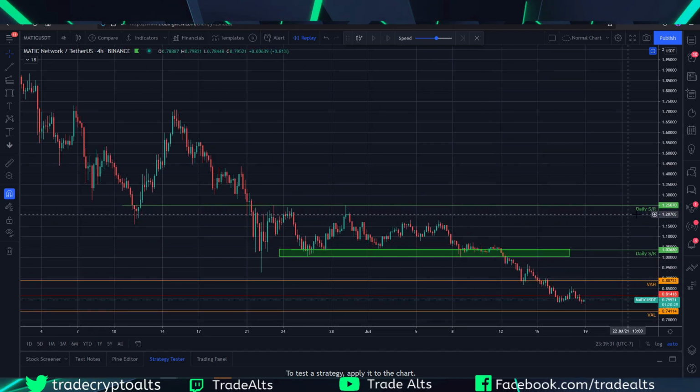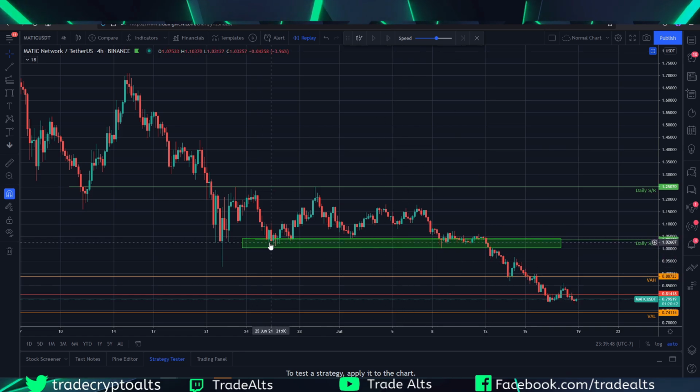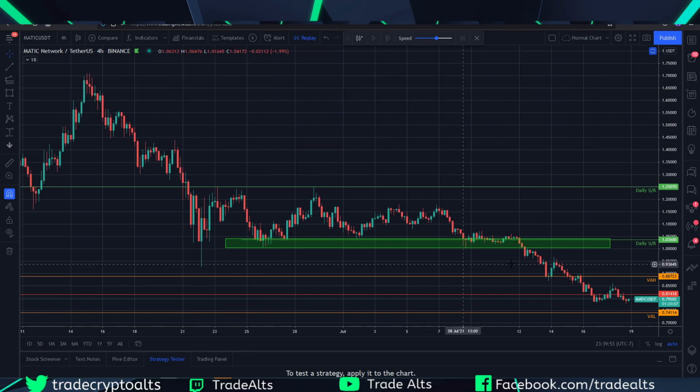You have this really important SR level here, right? Which is actually a daily level, but you have your daily level form. Price drops below it. Resistance, resistance, resistance. You get a move to the downside, and you have a daily level that formed here, right around this time frame, which is at $1.03, right? A little bit over $1.03. And this green support zone that I drew here is very simply $1.